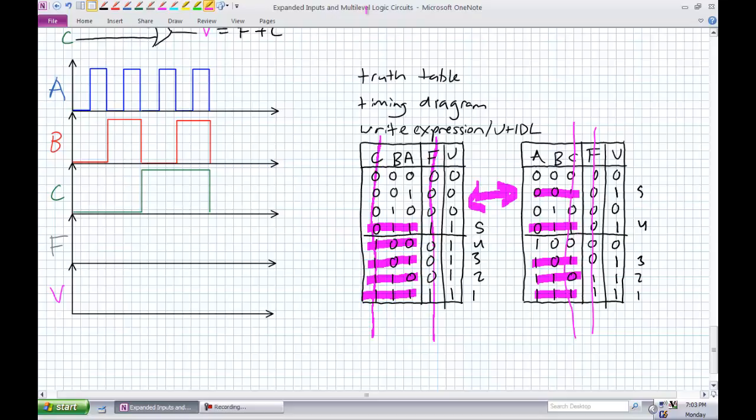For the same expression, I know they look different for the results. It's the addresses that are switched. But if you go address by address, you're going to get a 1 where it's supposed to be and a 0 where it's supposed to be. All I'm trying to do is illustrate the fact that if you do ABC or CBA, you should still get the same results, just in case you run across something like this.